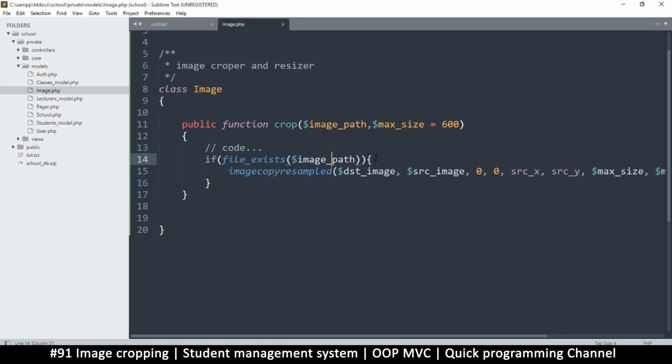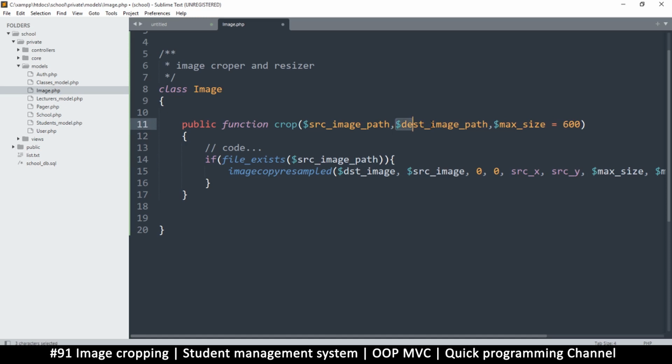But then if it doesn't, let's see here, the destination image, actually we need another parameter here. We need the source, because it's not always that we want to replace the source. So let me do this. This is the source underscore image path. So let me do that here, source underscore, and then the destination image path.